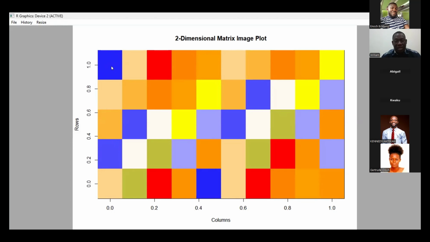Abigail, are you seeing where the cursor is? Yes, please. So in matrix, if you want to call a value, you write the matrix name, that's ES4, in brackets 1, 1. It will go and take the value here. But in plotting, if you say 1, 1 or 0, 0, it starts from here. 1, 1 will be here.